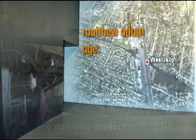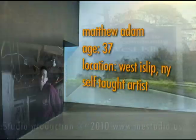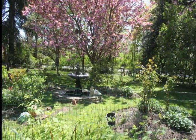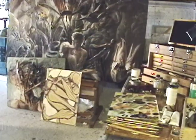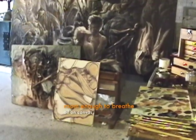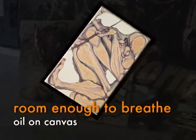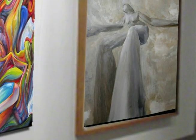Everything I do is kind of connected in a circuit, and that comes back to being established as a person. Part of what I'm trying to do is not so much learn about a color or a screen tone, but to learn how light relates to form to create that. It's a deeper foundation of understanding.